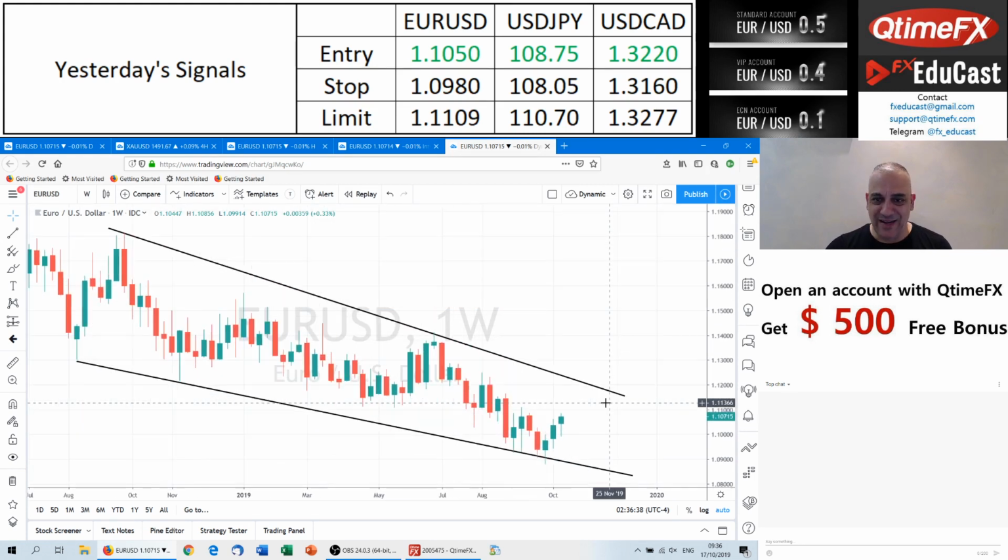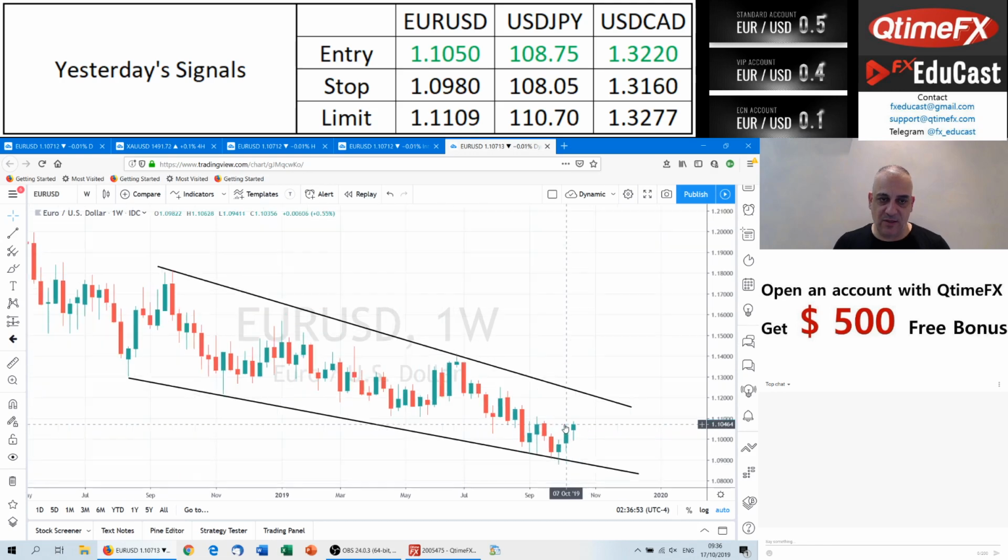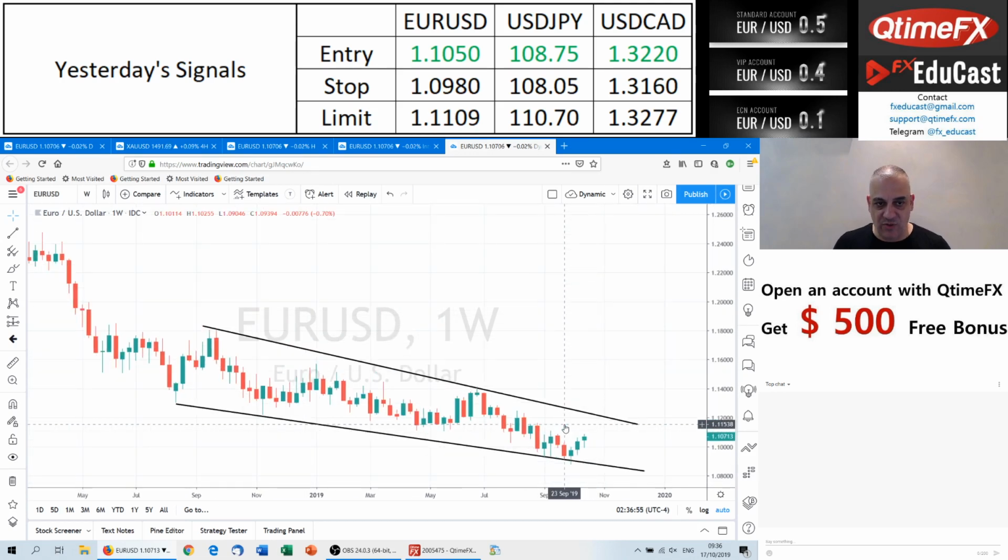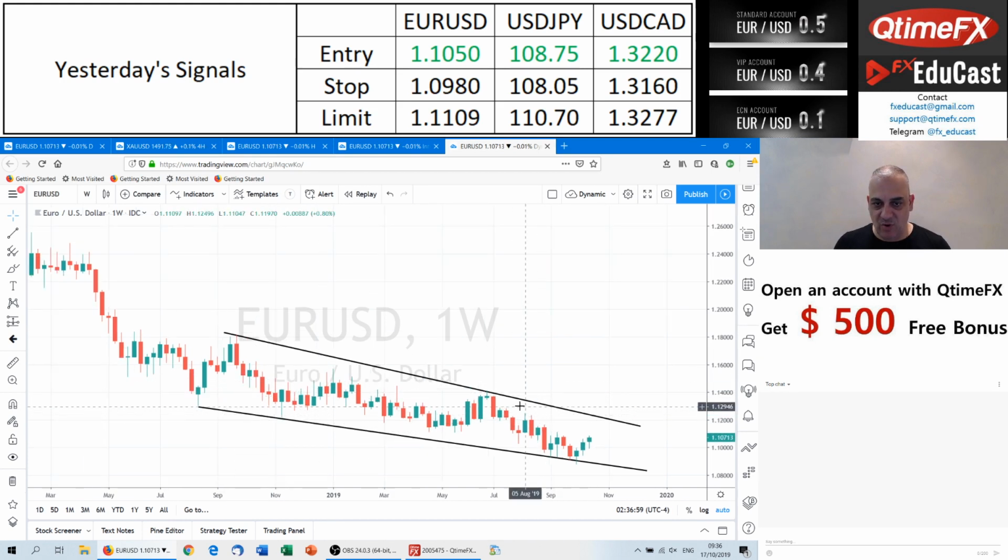Another fact that supports that the euro is really going to achieve some gains here, or let's say it gives me hope, is that, up until now, of course the week is not closed yet, we are witnessing the third green candle on the weekly chart, and this is happening for the first time in a while. If you go back all this way up until here, we have not seen that happening.